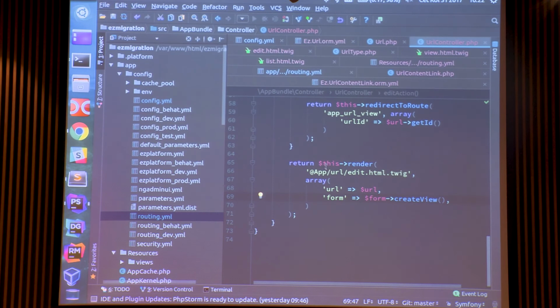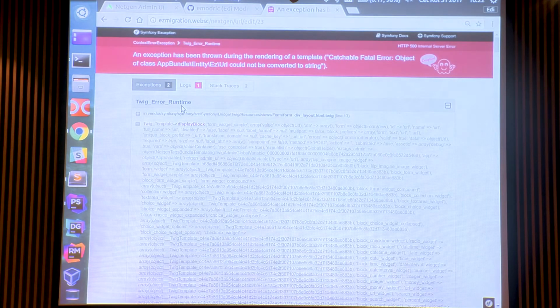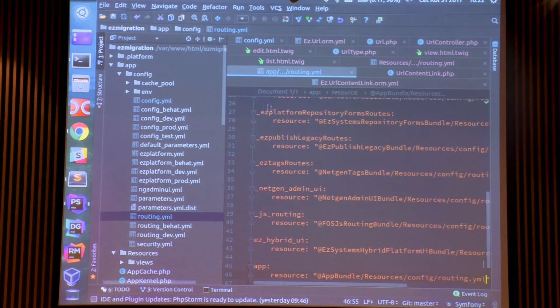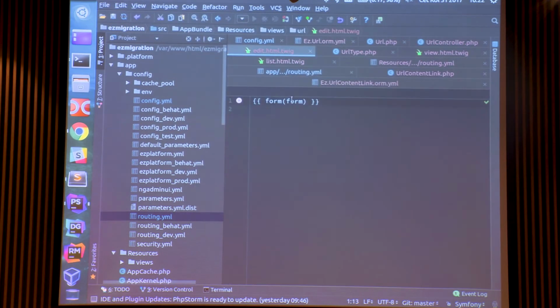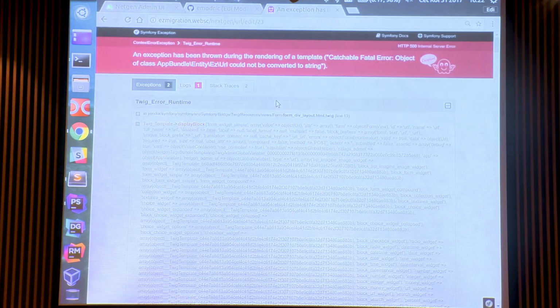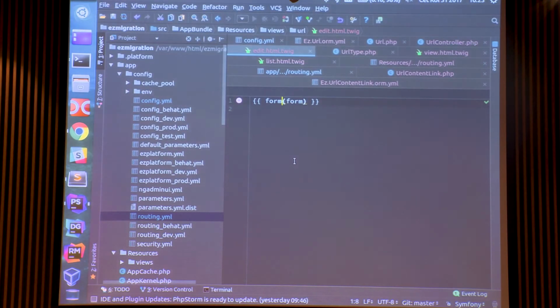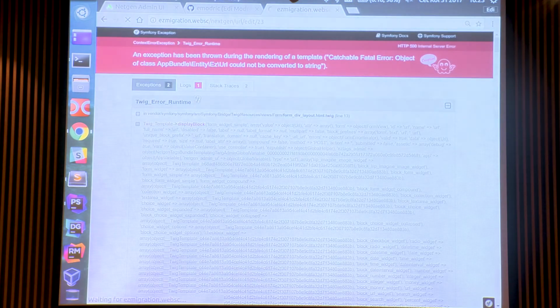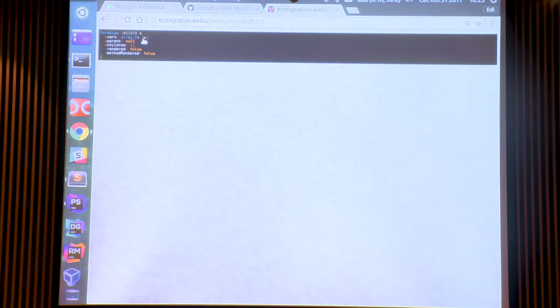Okay, let's see. I honestly have no idea what this means. Let's see what we're doing. Okay, so this is a form.